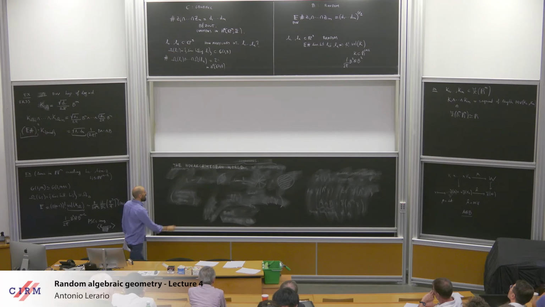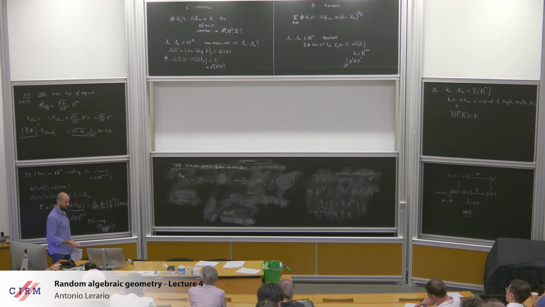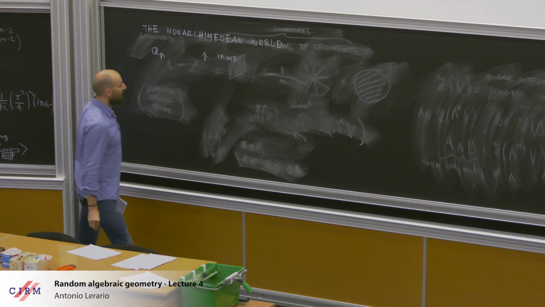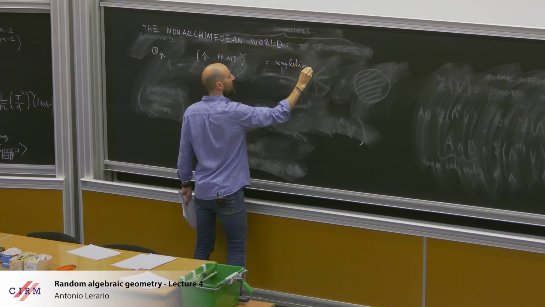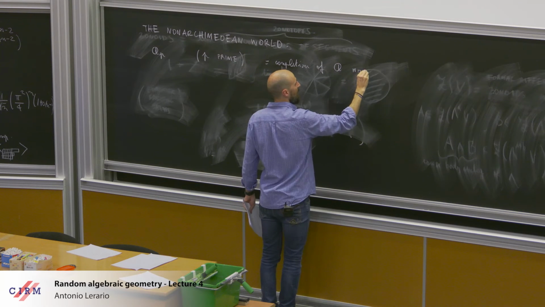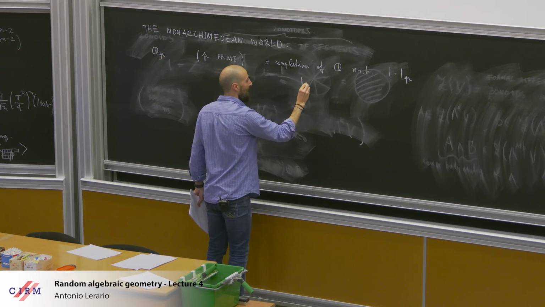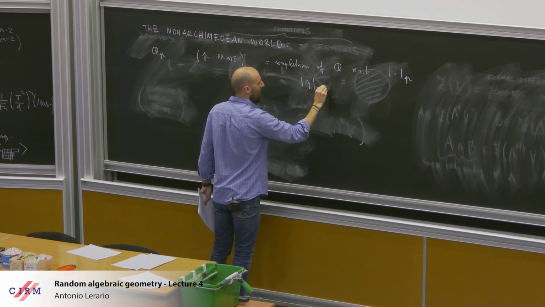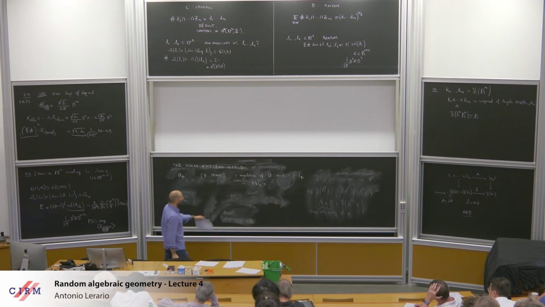Let me just work with Q_p, even though everything I'm going to say holds true for every finite degree extension of Q_p. First of all, what is Q_p? Here p is a prime number. Q_p is the completion of Q with respect to a non-Archimedean norm, which is defined in such a way that for a rational number, you write it as the ratio of two integers, and you collect all the part that involves a power of p.